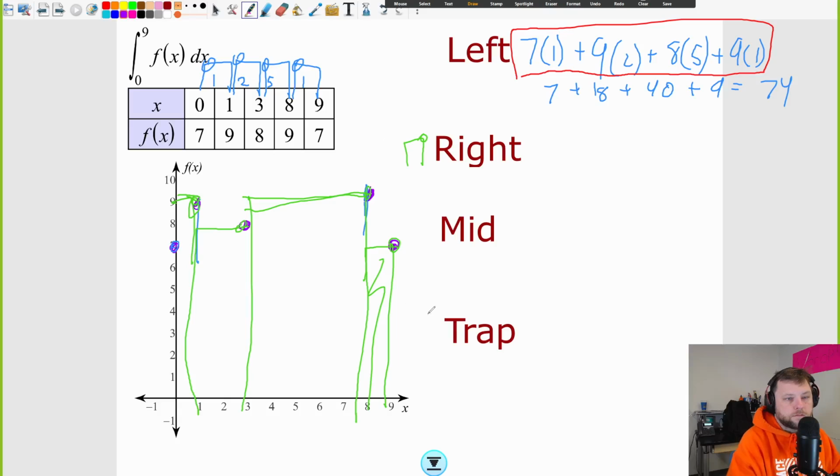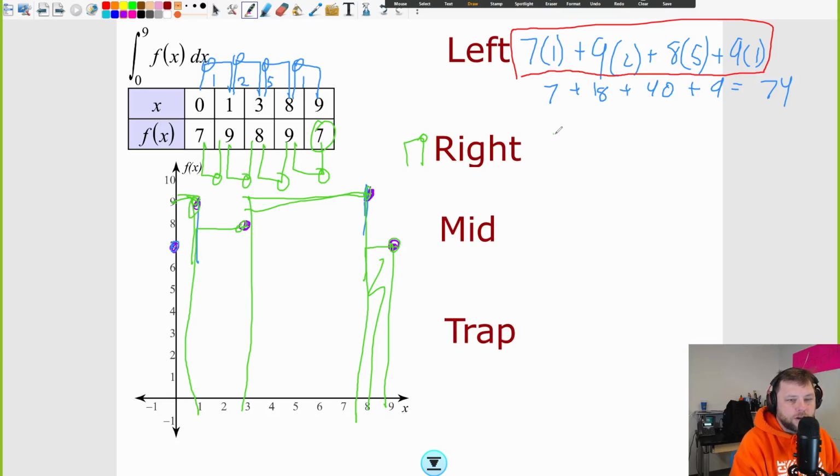I could have done lines, no. So, right, let's take this one. It's going to be based off of this, and again my height's for the right. Maybe I do this. Sometimes I want to do this just to remind myself. Don't have to. But my right, I'll start with this side.